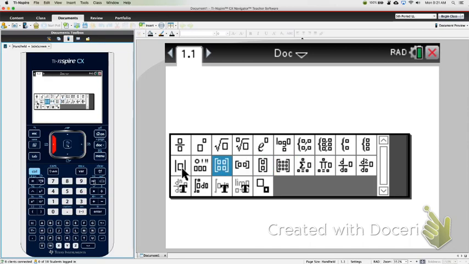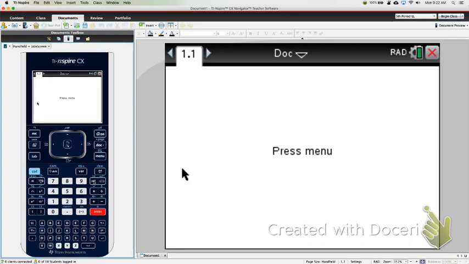These are very specific ones, the first 3. So this is specifically a 2 by 2. This is specifically a 1 by 2. This is specifically a 2 by 1. This third one looks like it's a 3 by 3, but if you hit enter, it's the menu that you can type in any number of rows and columns. So if I was doing question 9, just like the other people did, I would first make a matrix out of my coefficients. And I need to have a calculation menu here, excuse me.